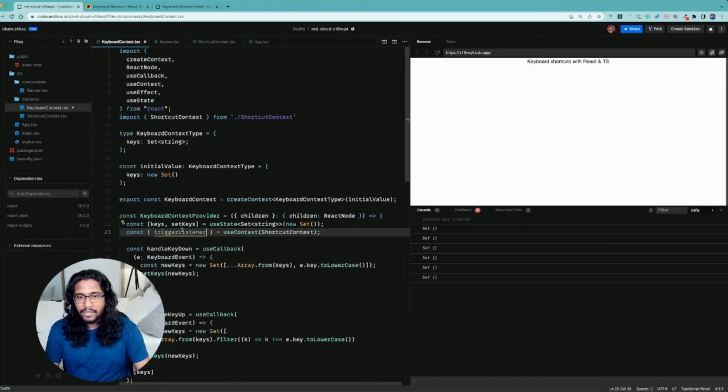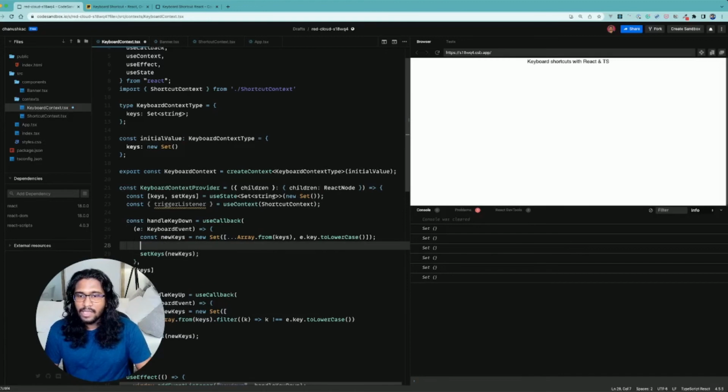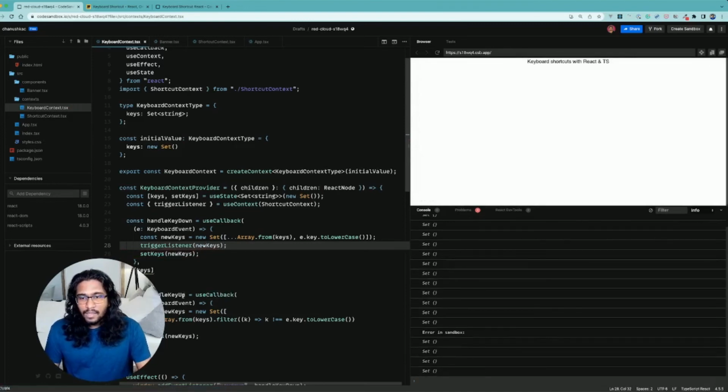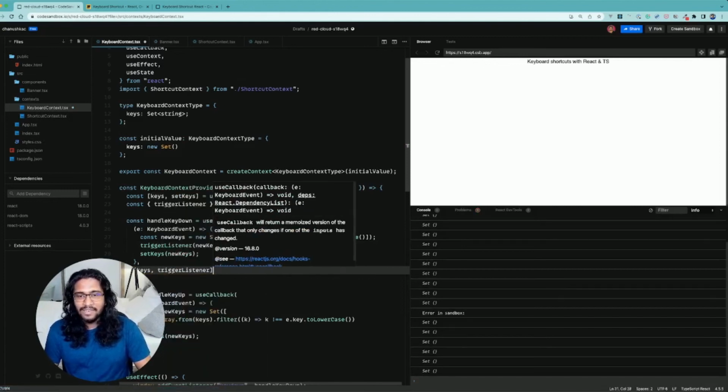But here I only need trigger listener for key down. Actually I'm supposed to trigger set new keys and new keys like this, and I should add trigger listener to this one as well, like this.